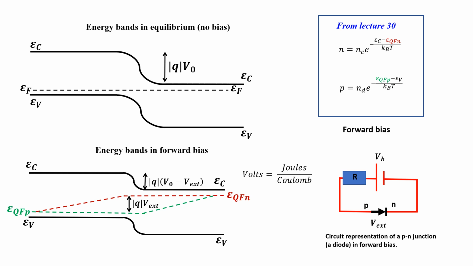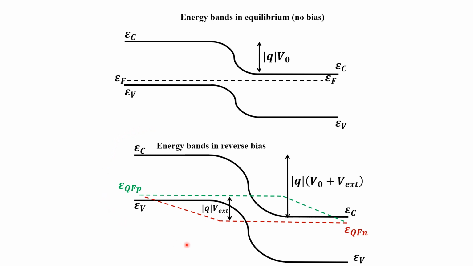Okay, so now let's take a look at the band diagram in reverse bias. This is the energy band diagram of the junction in reverse bias. So since we are still in a condition out of equilibrium, we have the splitting of the Fermi level into quasi-Fermi levels. So this is the quasi-Fermi level for electrons, quasi-Fermi level for holes. Their difference is still a measure of the external voltage across the junction, just like in forward bias. The potential barrier is higher than in equilibrium, like we already discussed.